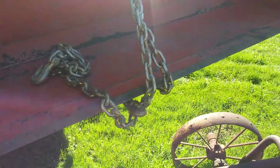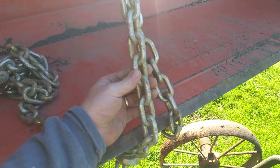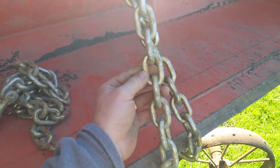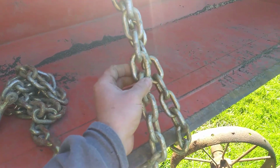It was the cheapest place I found these. These are 3/8. I think they're called a grade 70. They got like a gold sort of a, I don't know, like a tint or a plating or something. It wears off pretty quick when you start using them.